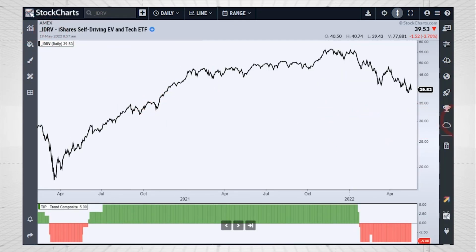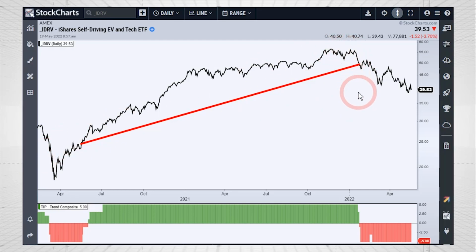But what we have here is a pretty clean trend, clean trend signals in IDRV. So you can see here in late spring of 2020, you get a bullish signal, and it lasts until January 2022. It is a dandy signal. It's about 80%. And this is the big trend that's going to pay for the losers. And so at Trend Investor Pro, what I do is I look for uptrends, and then I look for bullish consolidations or bullish continuation patterns within these uptrends, little consolidations that lead to breakouts, or even bigger consolidations that lead to breakouts. Not every one works out, but when the bigger trend is up, the odds are more in your favor.